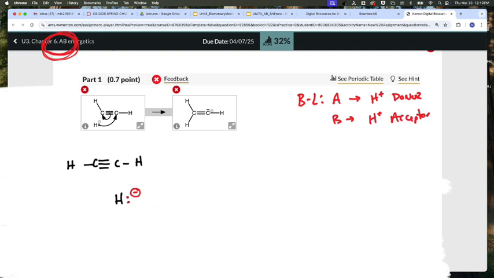Okay? So we want to try and find an acid or a base. Can H minus be the acid? It needs to have an H, but the H must be positive. So H minus cannot be the acid. H minus must be the base. Which means what's the other species? The acid. So one of those hydrogens is H plus. Which one?